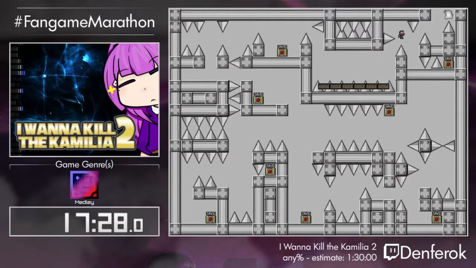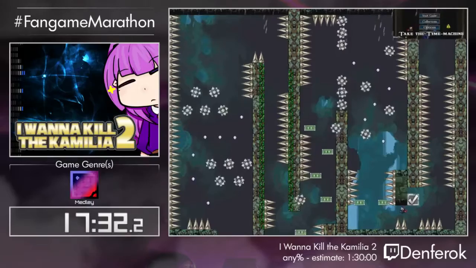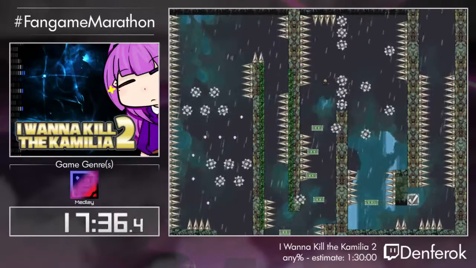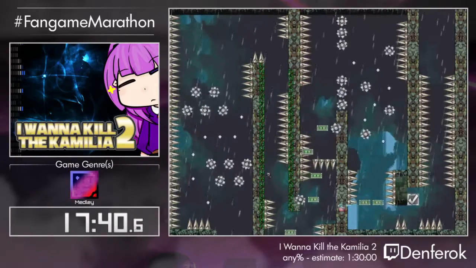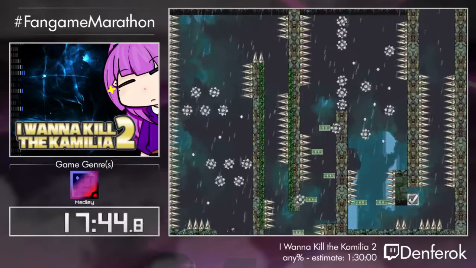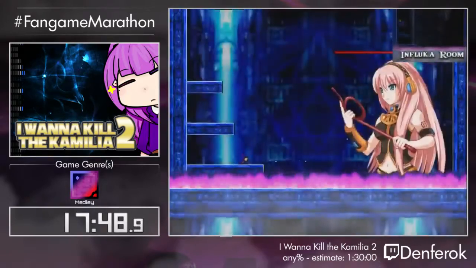And do a setup for this corner, which makes it free. And this is the last screen of stage 3. We're almost at probably the most liked boss in this entire game. And I do like this next boss, it's really cool. It is very cool. We got Influka. This boss is awesome.